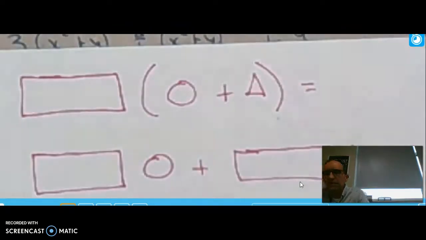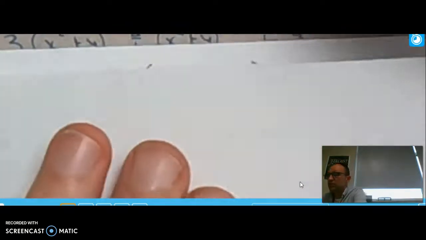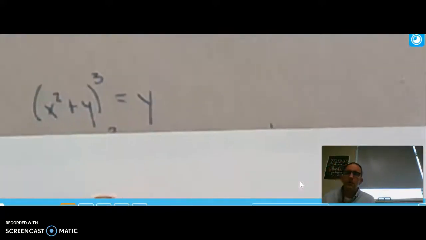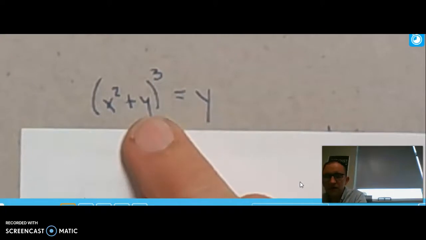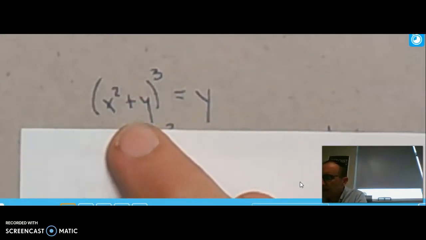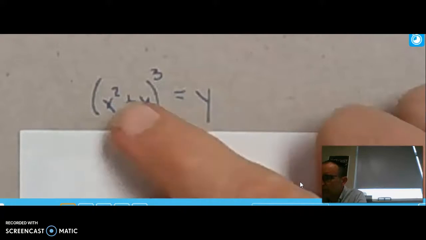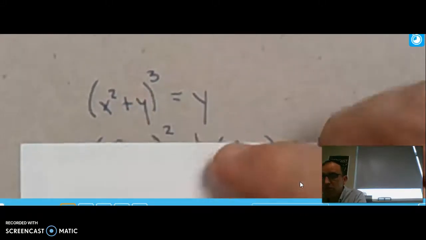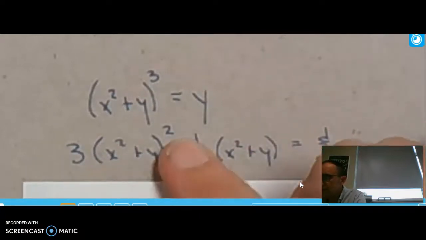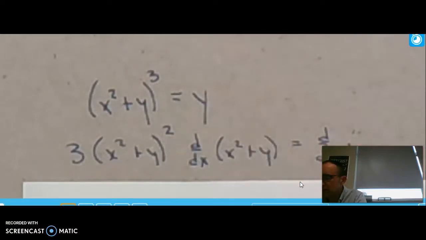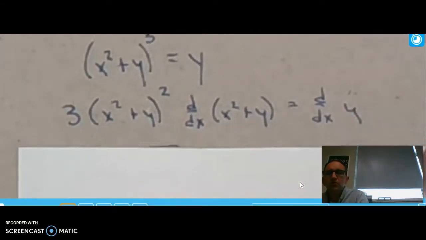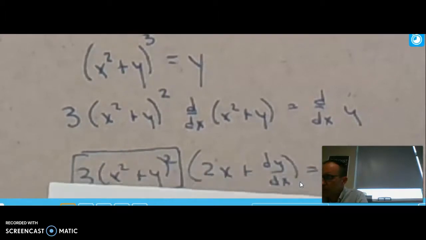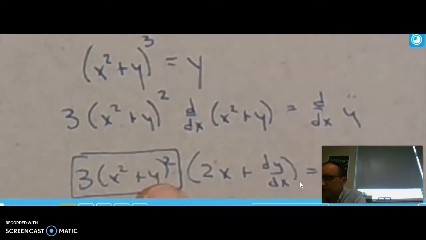Now, that's going to come up as we look at question number 6 of the implicit differentiation, as we said here. So let's look at this. Basically, we want to find the dy dx. We want to find the derivative, and what we have is stuff squared here. So the derivative of stuff squared is the derivative of stuff cubed. And the derivative of stuff cubed is 3 times stuff squared times the derivative of stuff. And we're going to take the derivative of the right side as well. So that's fine. We'll have 3 times stuff squared here.